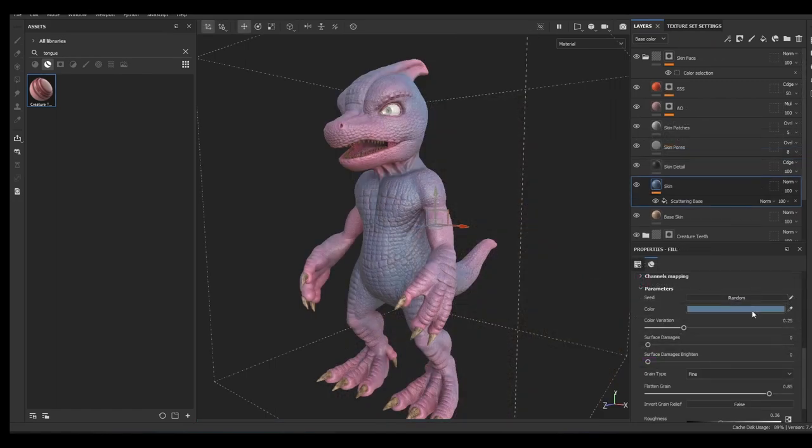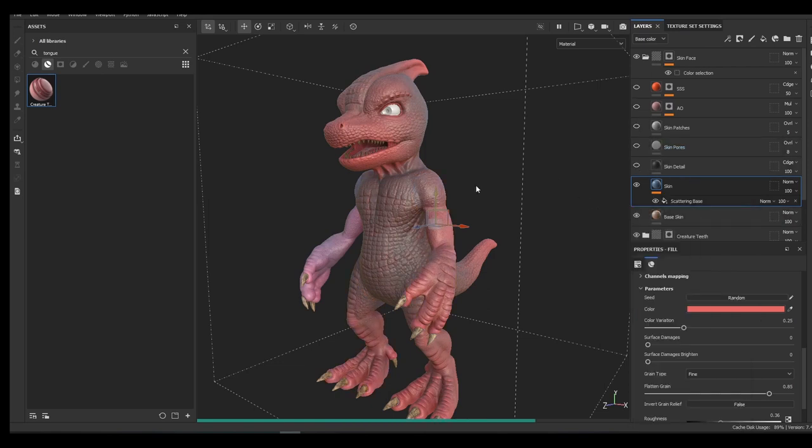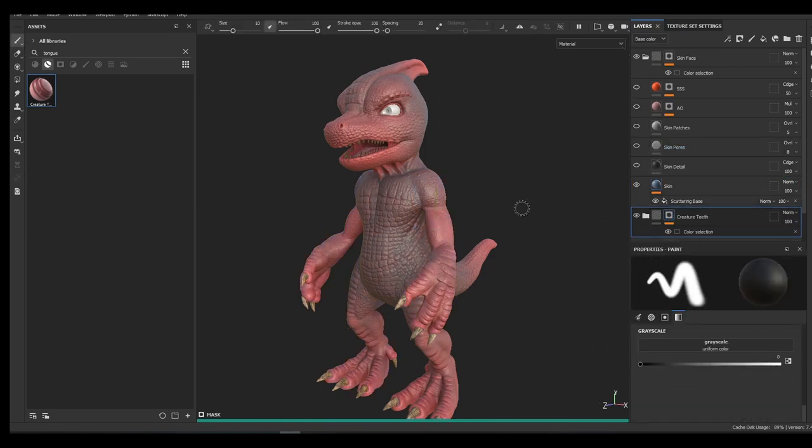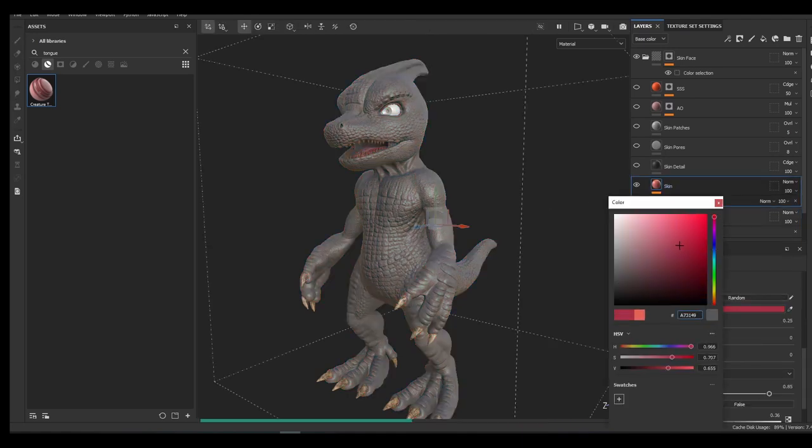The first thing I need to do is correct this horrible blue colour and make him red again. After that, I spend a bit of time going through all the various skin layers that came with the smart materials, figuring out which ones I want to keep, tweak, or just remove.